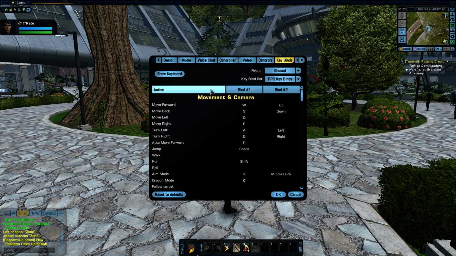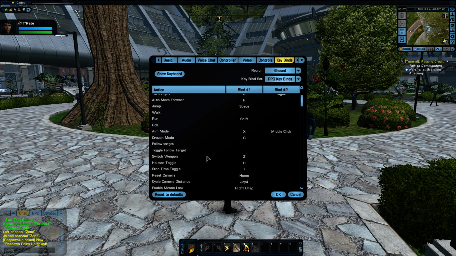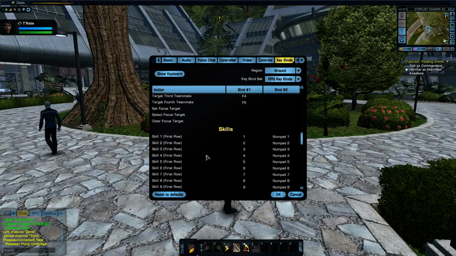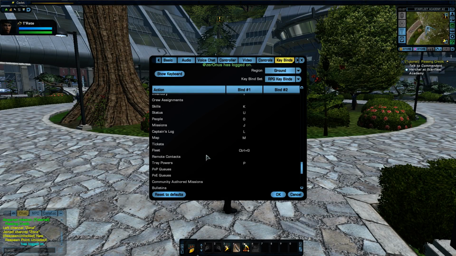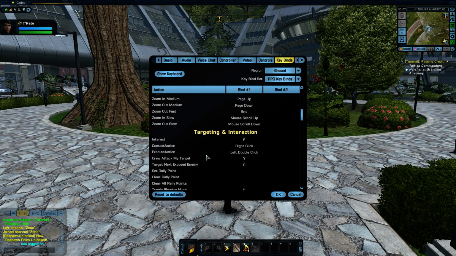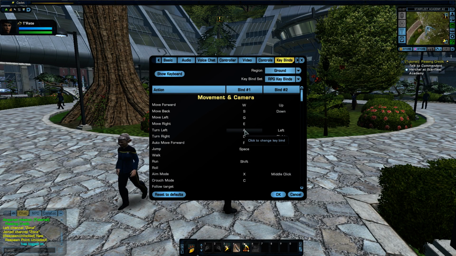Keybinds is where it's going to show kind of like a quick reference to what all the actual keyboard keys are hotkeys for. You can also go back through and reset these to what you want the key to be. If you want to change any of these, you would click it and assign it to the new key that you wish.